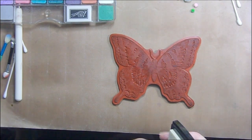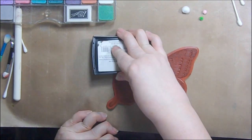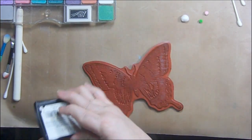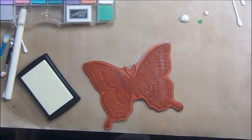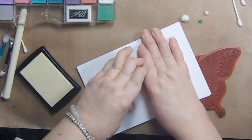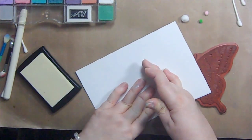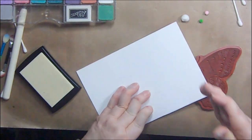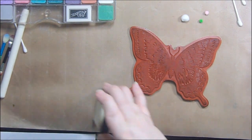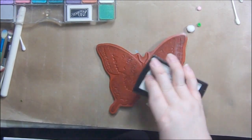I'm going to put the Versamark ink on it again, and I think this time what I'm going to do is put a few of the images on my background, and I'll just color these in different portions, and they're not going to be straight. So I'm just going to do like that part of the butterfly on this side of my sheet. Take it off. Luckily I got that mark on it again. And then I think I'm just going to ink the whole thing, and we'll see how much of it I want to get on that this time.